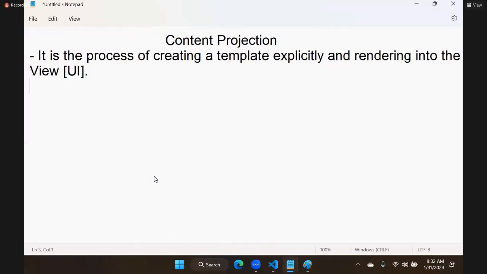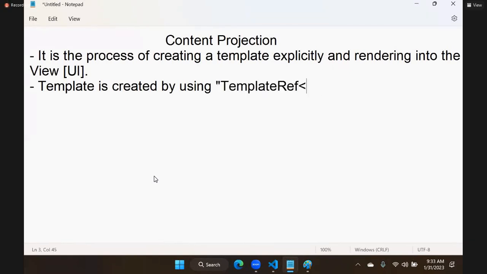So content projection is nothing but we are creating a template explicitly and we are rendering it into the UI. And how to create a template? The template is created by using TemplateRef, which is a generic type.